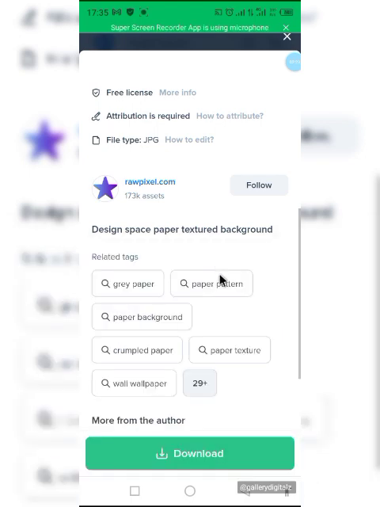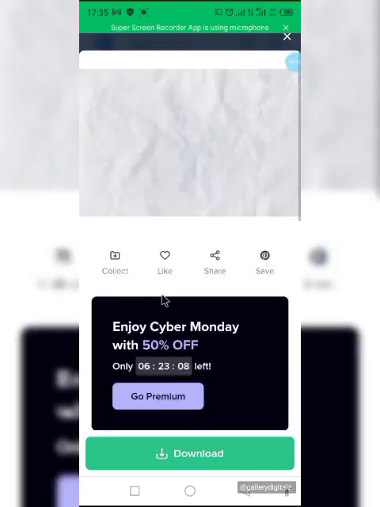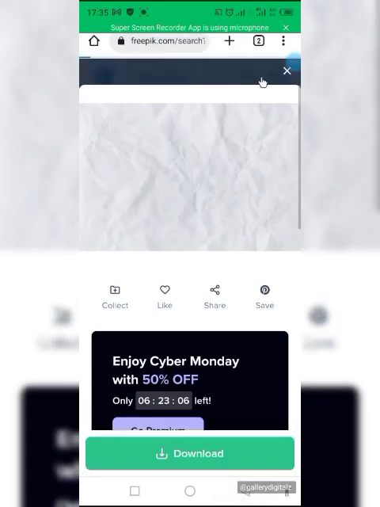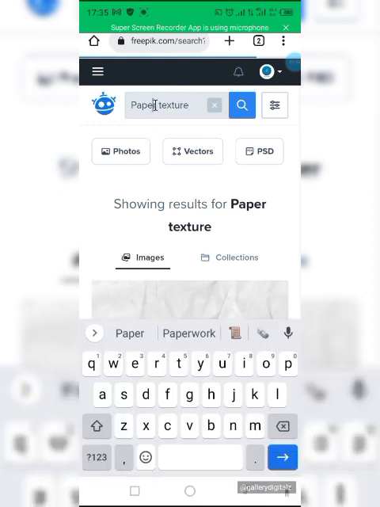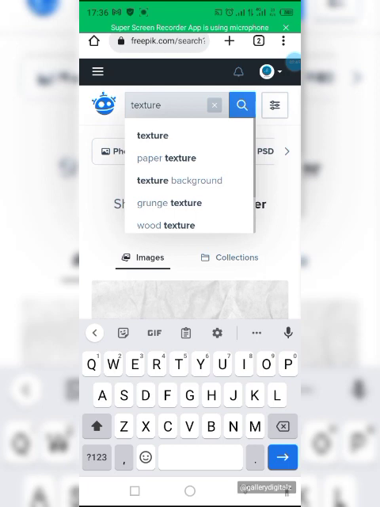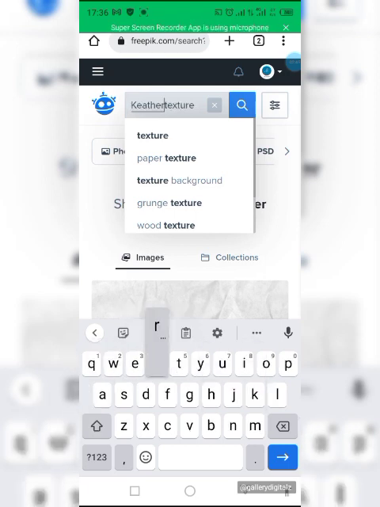So you can download that and you can search for another one. Let's try leather texture.